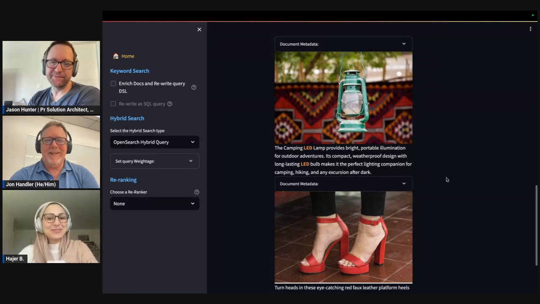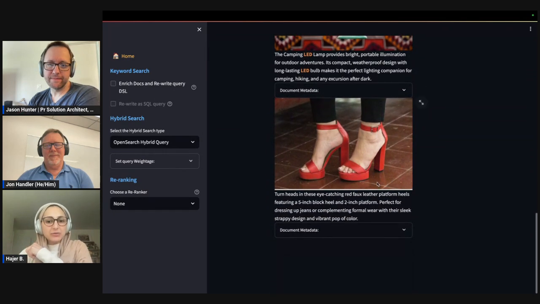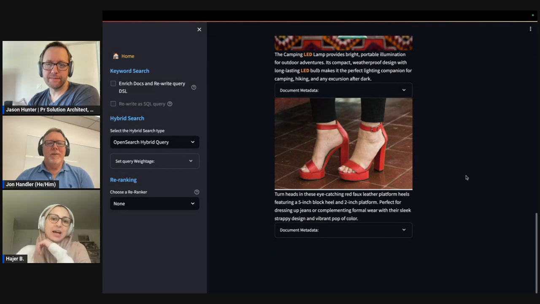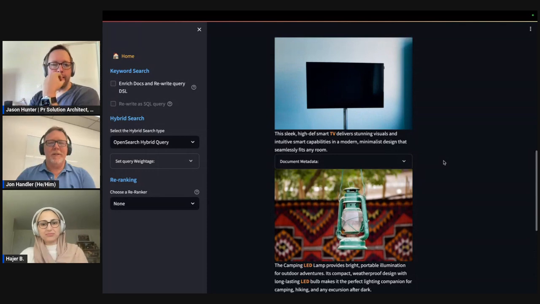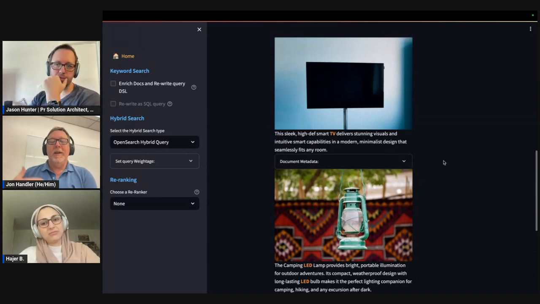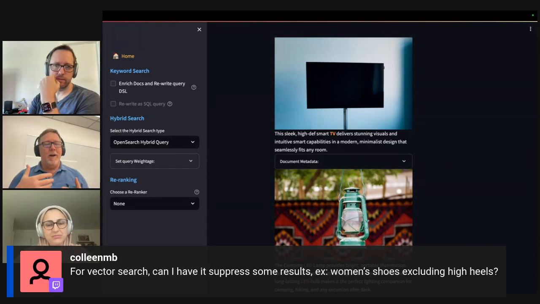Exactly. So for the lamp, we have the LED match between the tokens in the documents and the token within the query. And for the other one, we have inches. Basically, it's not highlighted, but it's here somewhere. 2-inch, 5-inch, black. So this happens all the time, right? You go to the search engine, you type some words, you get some results, and some of them are kind of okay and kind of close. And then you have to go think about it and rewrite your query in order to try to match the thing that you mean. But the search engine is only matching words, so it's not actually coming up with the thing that you mean, right?